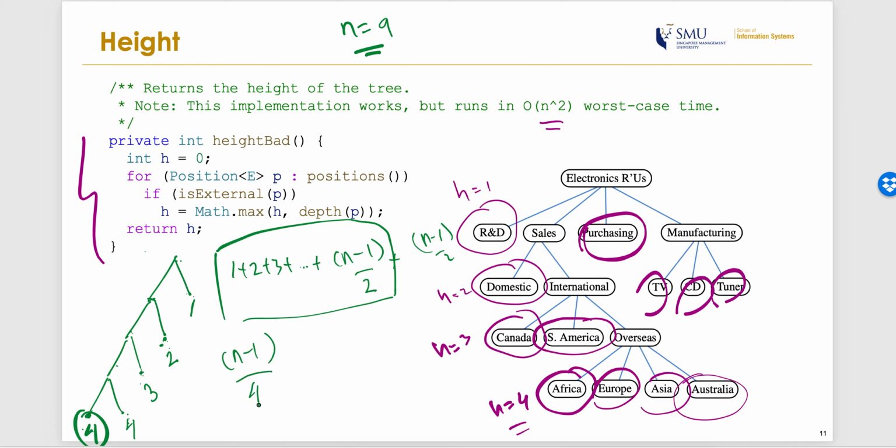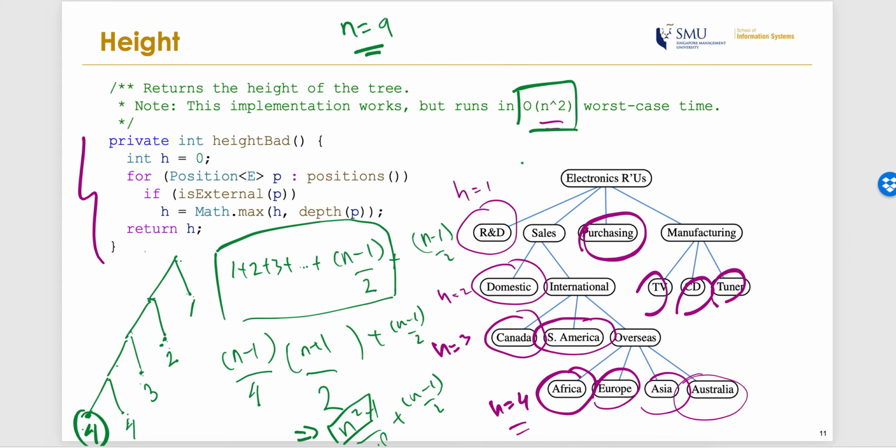That is because we are trying to determine the depth of every node, and in some cases we're going to keep repeating some computation. For example, when we are looking at the depth of this node, we're going to look at the depth of the parent of this one, of this one, of this one. And yet, when we are looking at the depth of 3, we are also looking at the same nodes, which means that there are many times when we are repeating essentially the same computation again and again. So a better way of doing that is to try to save on all these different computations.